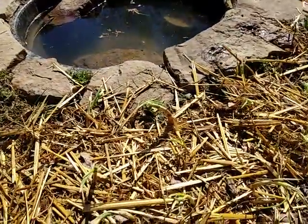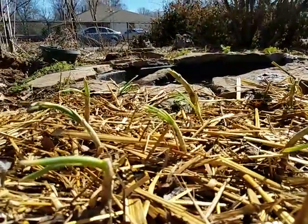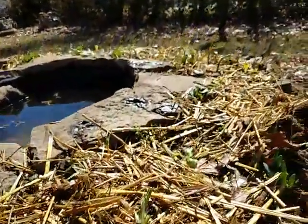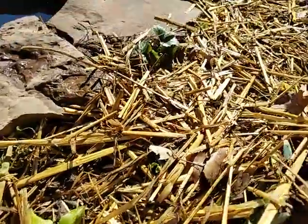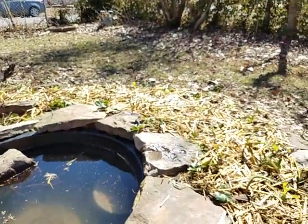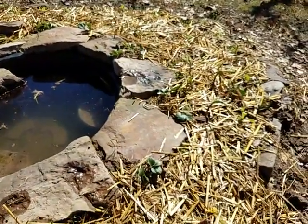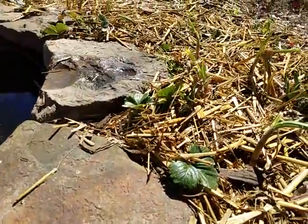And then today we planted some onions. You can see them there. There they are. Onions. And some of our lettuce. So we've got a border of lettuce that goes around the perimeter and onions on the inside. And we have strawberries there in the cracks that have come through the winter and are ready to grow and get bigger.